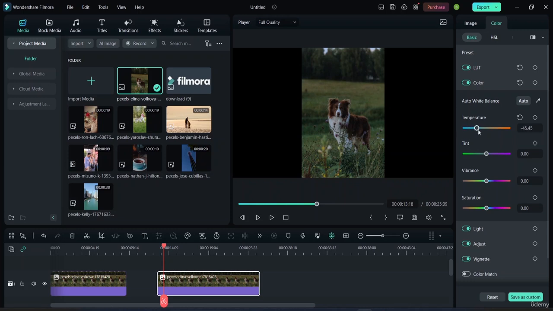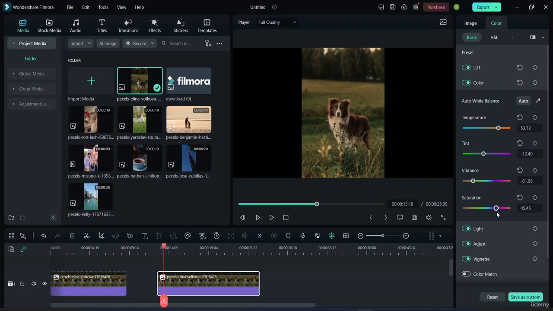And if you want to give any sunny day vibe, you can click on this one. There you can see the change in color, and you can change the tint from here. As you can see, I will just keep it somewhere here. You can change the vibrance according to you. I will just put it till this much, and also the saturation level.